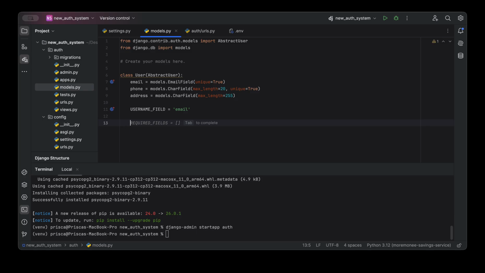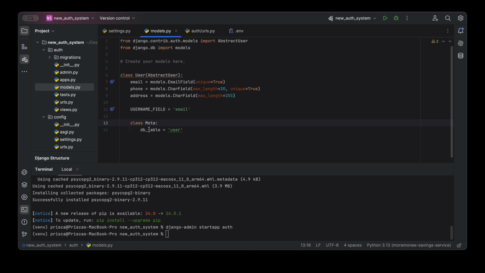The next thing for us to do is define our table name. If we don't define this table name and we run migration, Django will automatically add our app name, underscore, our table name. Because in a case where we have like 20 apps, and each of them has a users table, Django doesn't want us to mix up different tables from different apps.